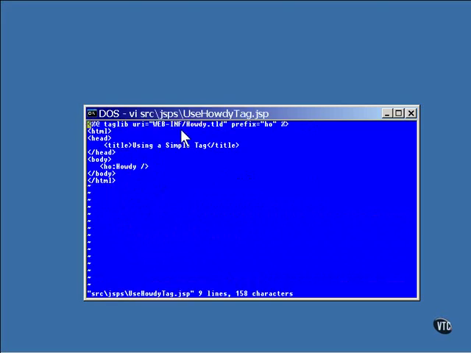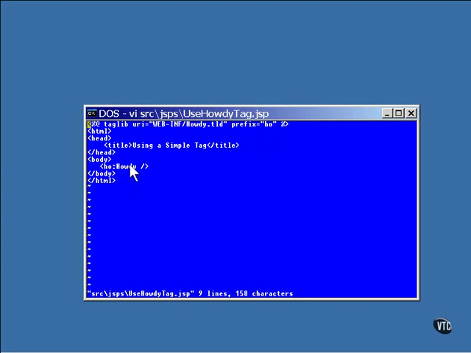This tag is used in a simple JSP page. First, up here at the top, the taglib directive element is used to specify the TLD, the tag library descriptor file. Notice that it's specified here as being in the WEB-INF directory, which is where it will be put when the war file is constructed. The prefix for all tags in this library is defined as ho. You could use tags from more than one library, and you could assign each one its own prefix this way.